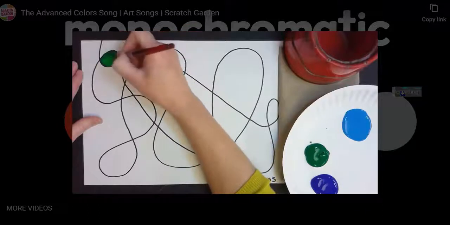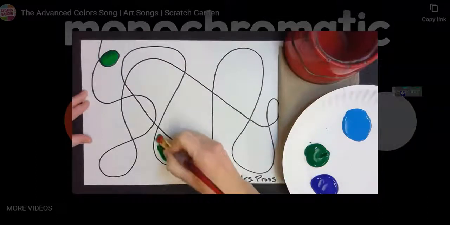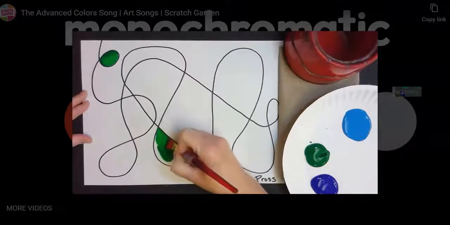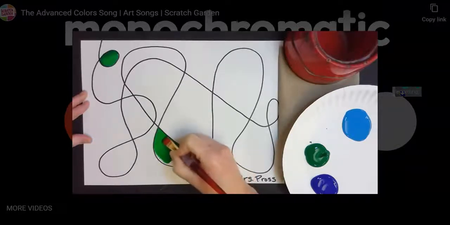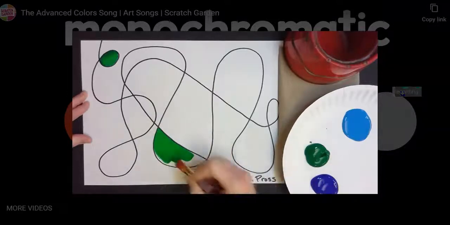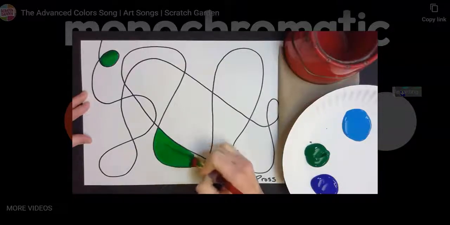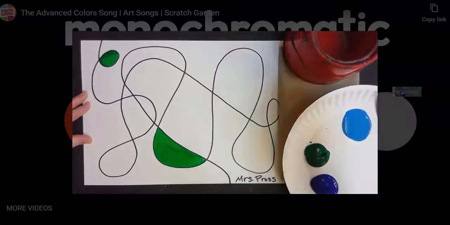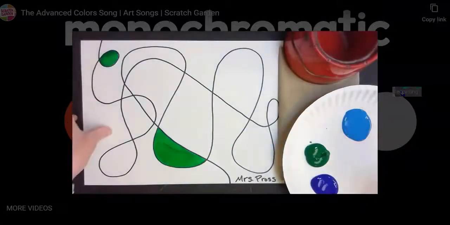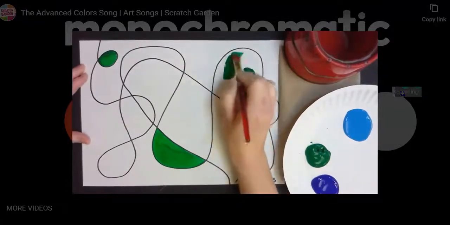But for now, what I'm going to do is start with my green, and I'm just going to start pulling my brush across the paper and filling in different areas with my green. I would recommend using one single color in all the spaces where you want that color to be first. It's going to be a lot better use of your time if you are just using one color at a time instead of painting green, washing, painting blue, washing, painting teal, washing, and so on and so forth. So this will just make my job as an artist go a lot quicker.